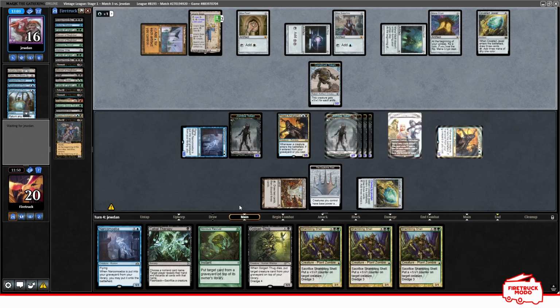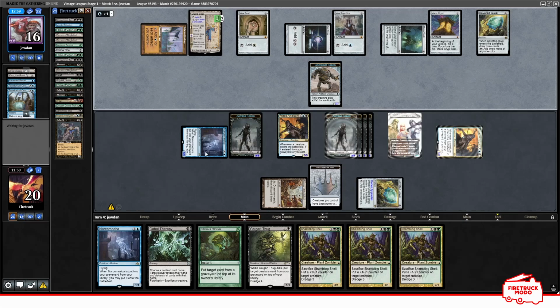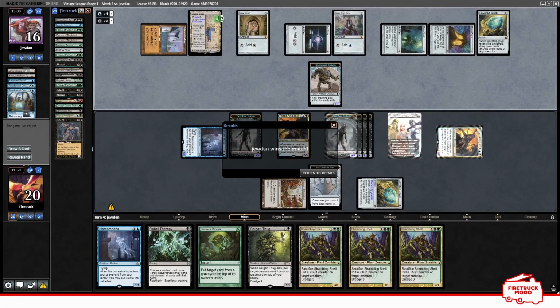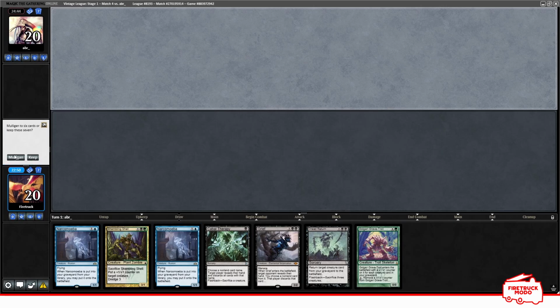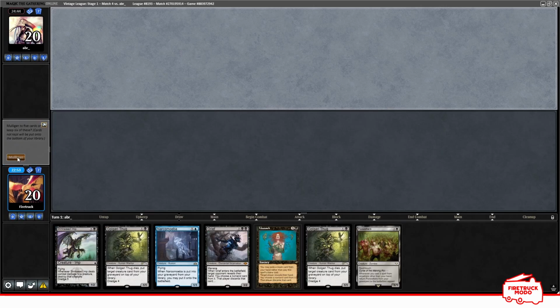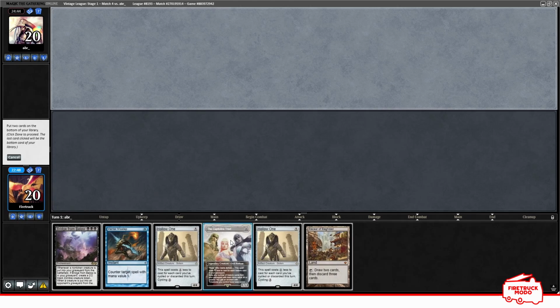Okay, no, I'm actually genuinely just too bored to continue watching them sequence this. So let's go to a new game where we can have some fun. Okay, round 4. We're up against ABR on the draw. We're going to take a mulligan and a mulligan. And we'll keep this. Bottom the powder. And I think we'll bottom the triad.